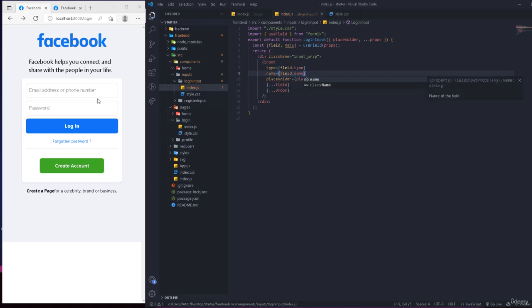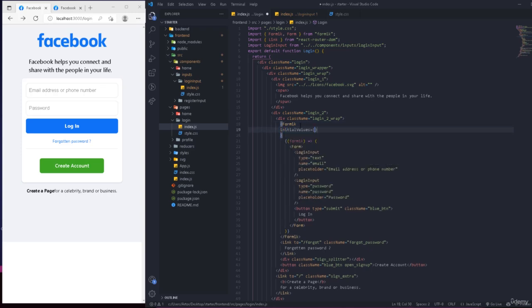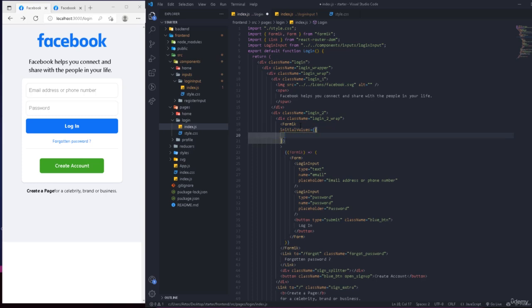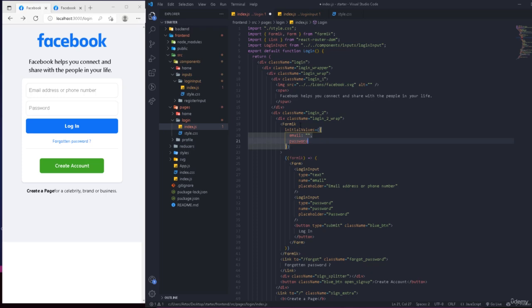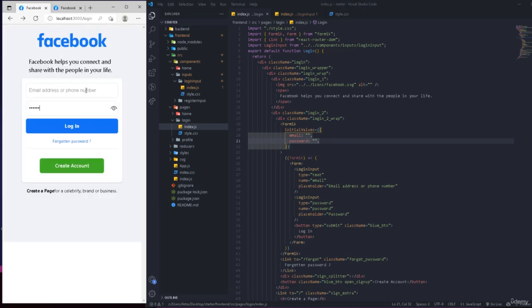Okay, we get a problem because, as I said, the name is used to define a variable. As you see right here, there is no variable that is called password, so that's why we get an error. The way that we define variables, we can go back to Formik right here, and then right here we're going to define the value. So initialValues, and inside this you define the values that you want. So email, and you define the first value of it, which is going to be null, which is the default value, and the password also is going to be null. Okay, but as you see, we still have this problem. Now I refresh, and now the problem is gone.